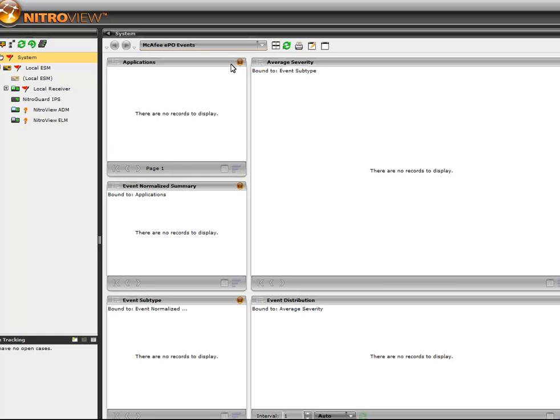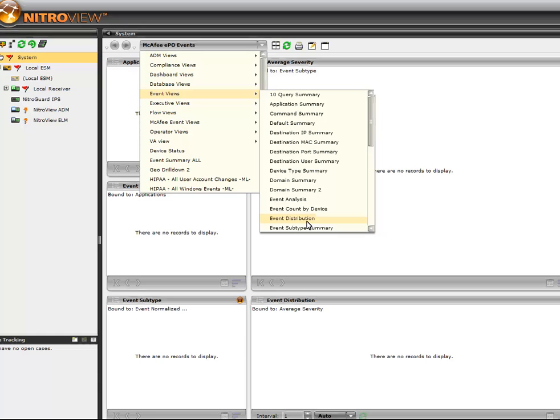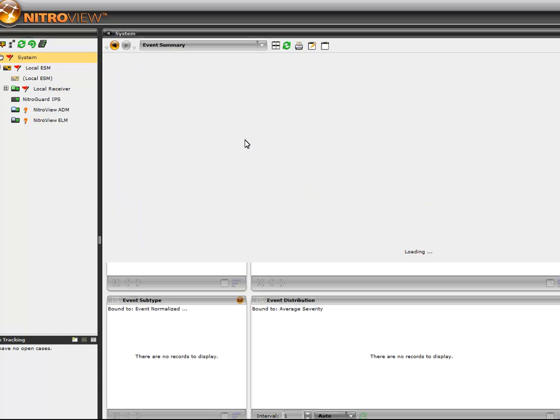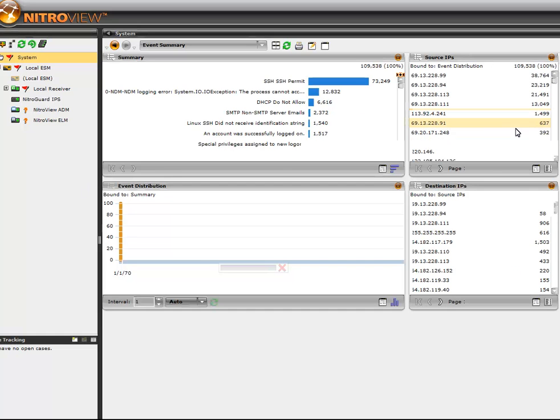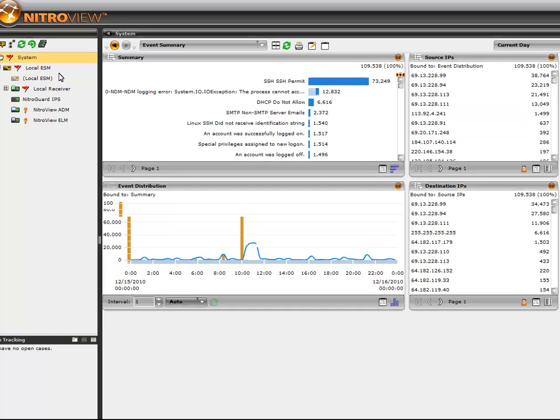The information we're seeing is very relevant in many cases to simple event analysis, and I'll show you a very simple event view first. I'm looking at all events that were collected today, 109,000 of them from a number of different devices and platforms. My application data monitor and my database activity monitor are present in generating event data.